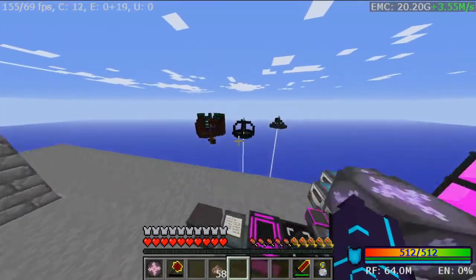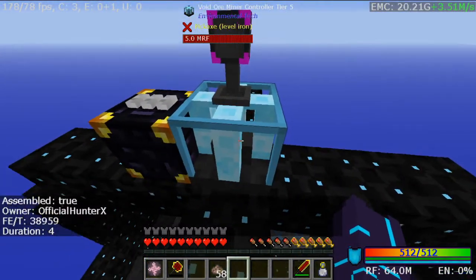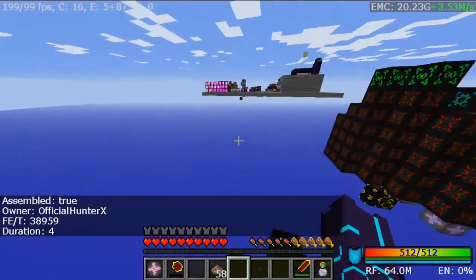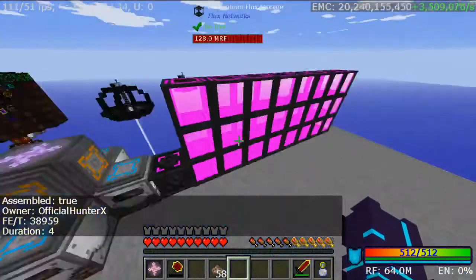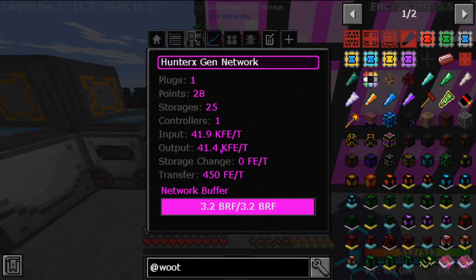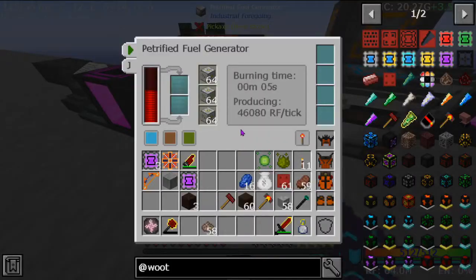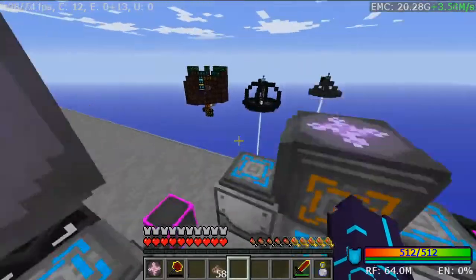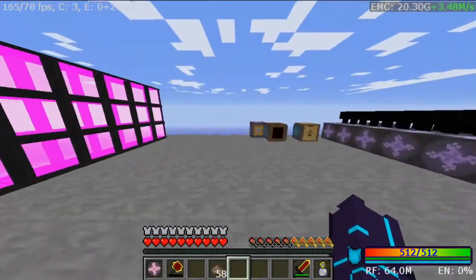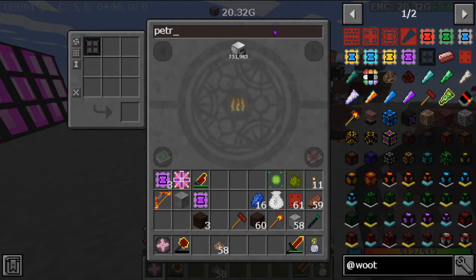All right, I'm using that for the automation, for this over here. By the way, this is taking 38,000 RF per tick. I just noticed. There's no way we're importing 41,000. Oh yeah, we are. So yeah, we're basically breaking even right now, which is not what we want to see.